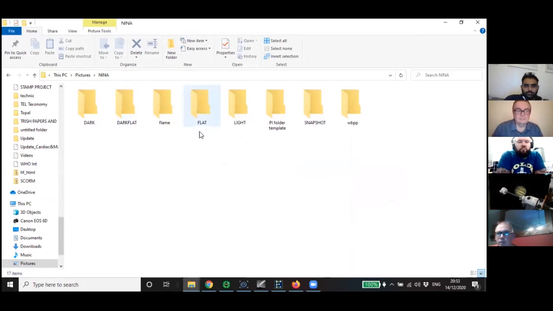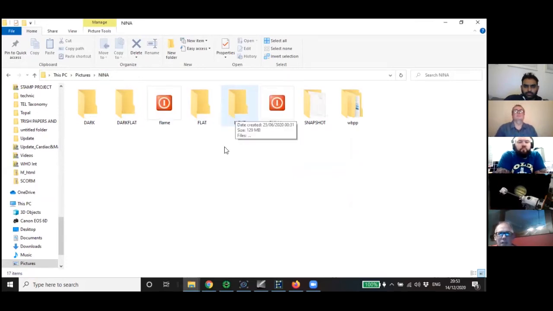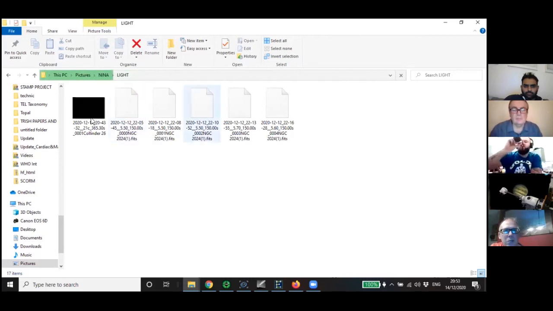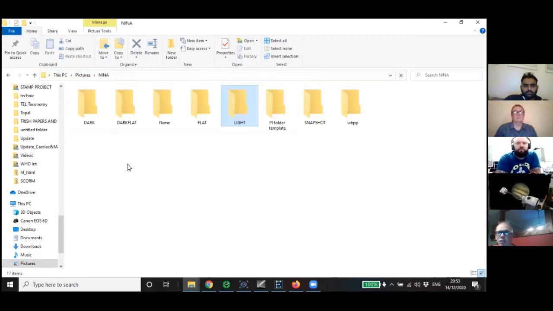And you can see that I've added some in there as well. Then if I go to light, there's some different ones that come up. There's some left over from another imaging session, which I haven't cleared out, but basically that's the one that we've just taken. So that's our first sub. If for instance I told it to take a load of darks, then Nina will automatically put that into the darks folder. So it will work out where you're setting them up to.